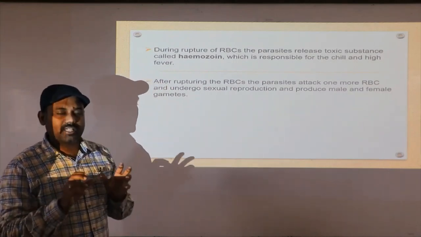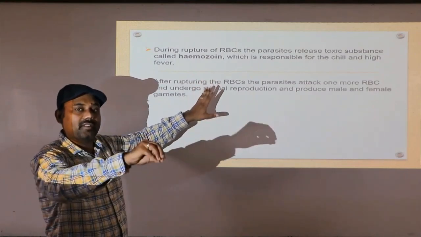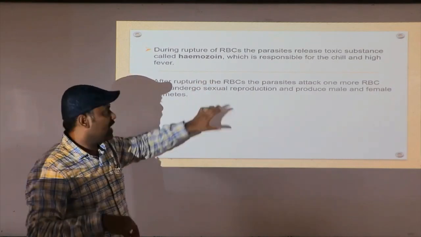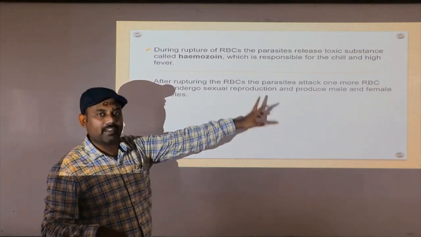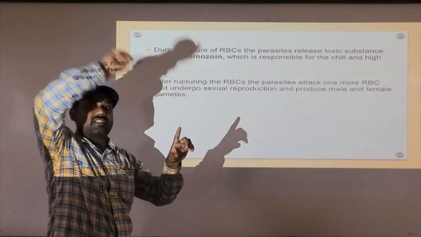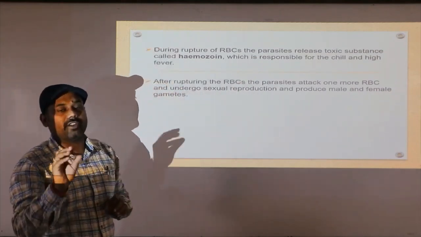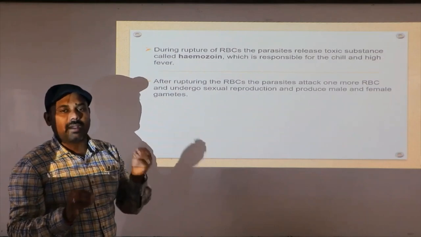So by means of this, we can understand that now the blood of that healthy person is with the sporozoite, that is gametes, the male and female gametes. So while biting the mosquito, he was considered as a normal person. But after all this happens, he is going to become an infected person. Now he is considered as a malarial patient.